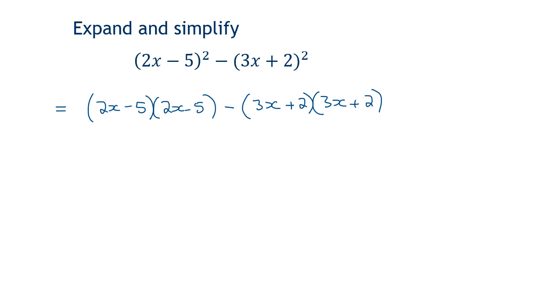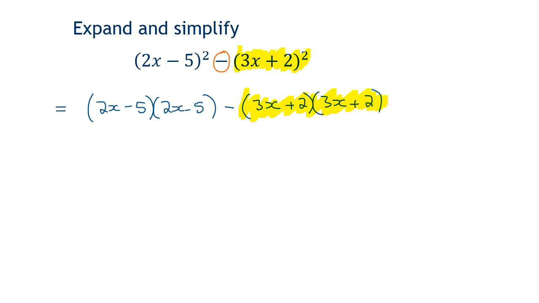There's something that's important that we need to understand, that this second expression here, the 3x plus 2 all squared, has now become this thing, and what we need to remember is that we're subtracting that. That negative sign in the middle there is very important, so we've been told we need to subtract all of this yellow stuff, and you'll see what I mean in a moment about how significant that is.